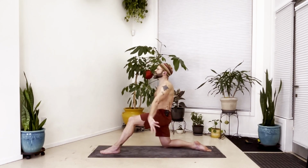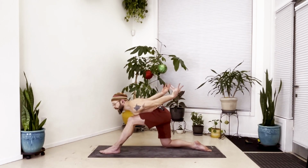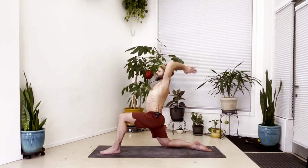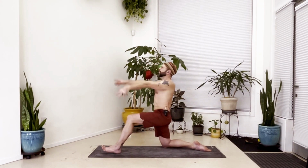When you're ready, with an inhale, reach your arms up high. And exhale, fold forward, reach behind, bow to the left thigh, and lift the toes of your left foot. Inhale, come back up, set the left foot flat. Exhale, fold, bow to your thigh, bring it down low. Inhale, come back up again.